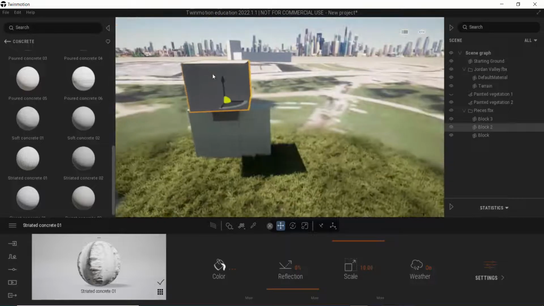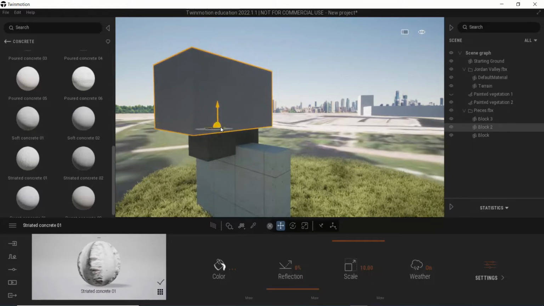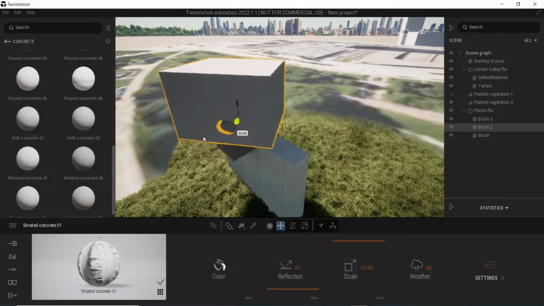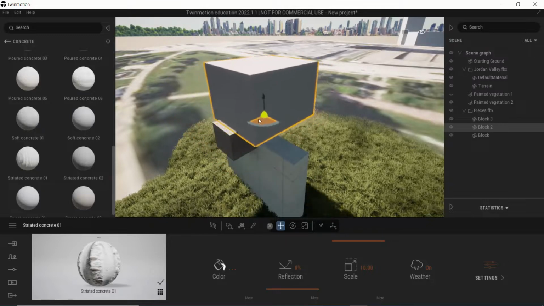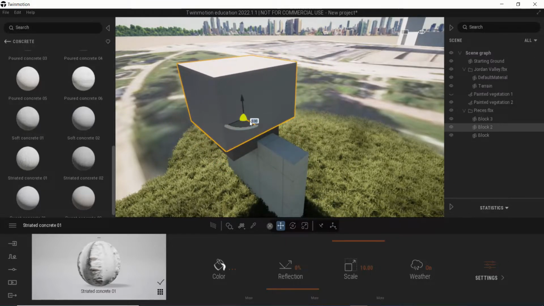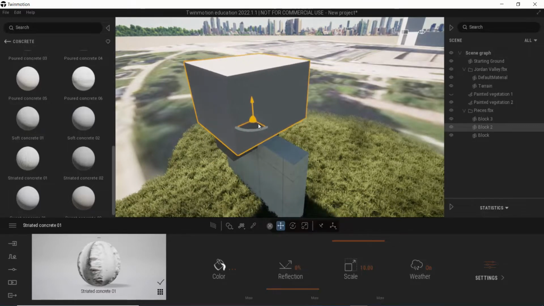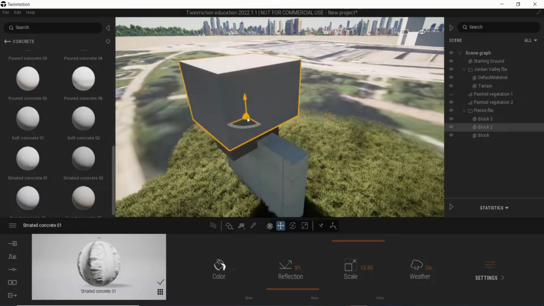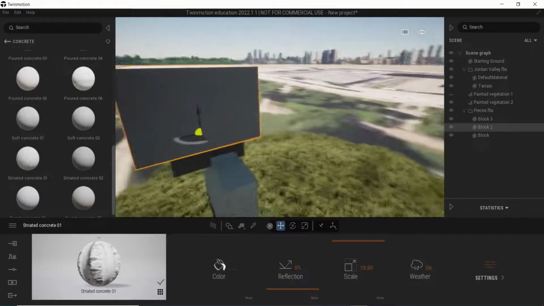Now, in terms of moving things around, you'll hear these in computer software called either widgets or gizmos. You have a few options with it. The default one is pretty nice. It has a rotate, so I'm hovering over and left clicking on that. It has sort of a slide, which is that area right there. Or I can select either one of those axes to move it about that axis. Also, if I select that center node, it is going to snap it to surfaces, which is probably what I had where I kind of messed things up. Very nice tool, but it's easy to get things kind of out of whack.